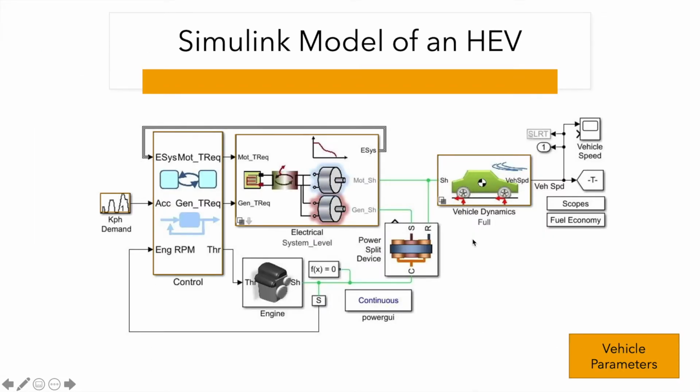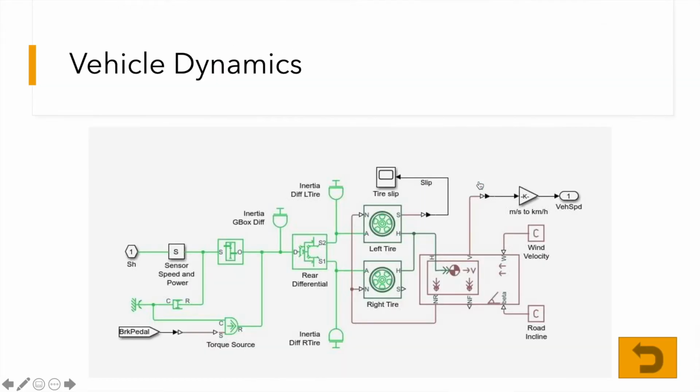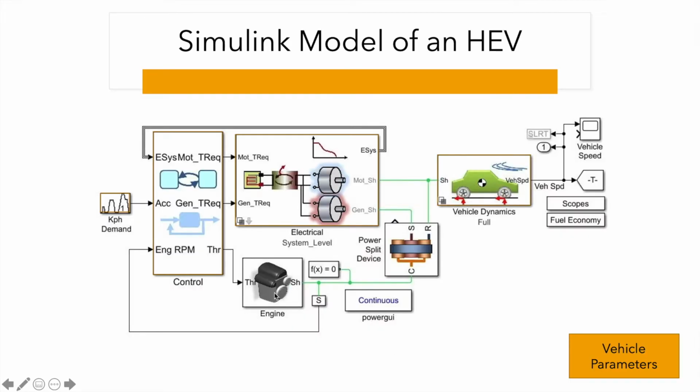All this data is finally sent to the vehicle dynamics subsystem, which has two wheels for the rear wheel drive, as well as a vehicle block that outputs the velocity, takes in the wind velocity, mass of the vehicle, frictional coefficients, distances from the center of gravity, and a few other changeable parameters. All these subsystems alongside an IC engine that is briefly customized to suit this model output quite a few parameters that might be useful to study the behavior of an HEV under certain conditions.